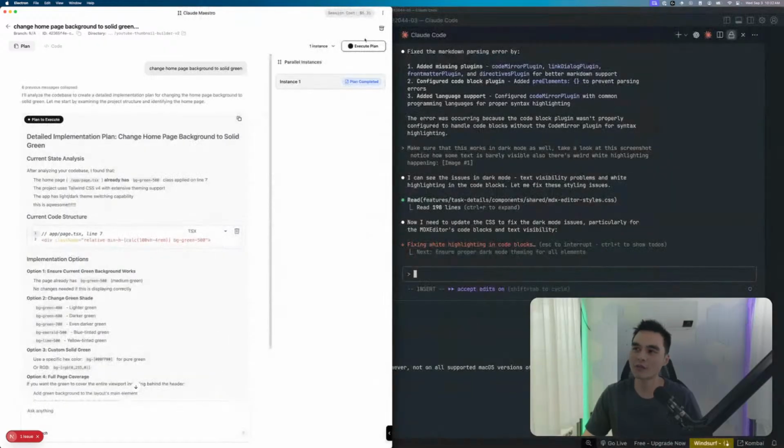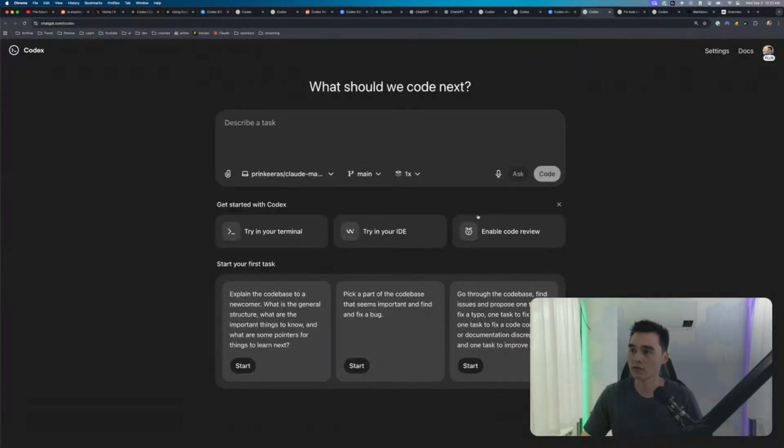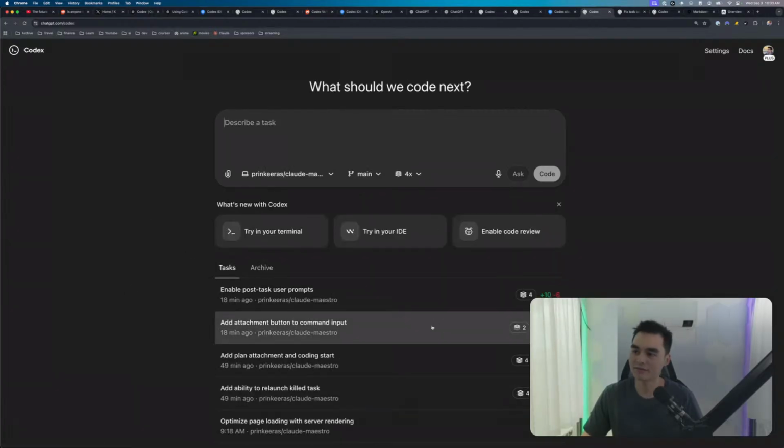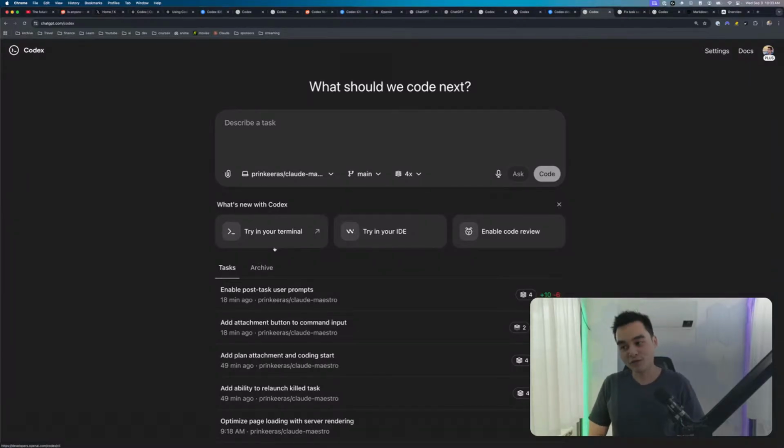Kind of similar to how OpenAI Codex works. What? Why is it not showing my task? Similar to how Codex works, but not running in the cloud, because I just don't want to run some of these in the cloud. I mean, honestly, if Codex can run Claude Code, that would be preferable to running OpenAI models.